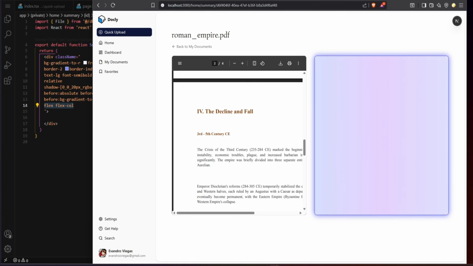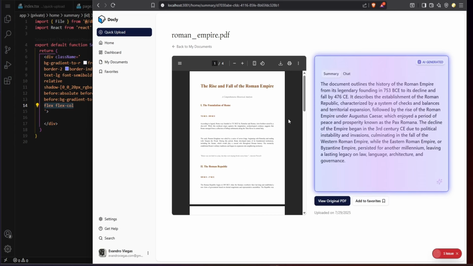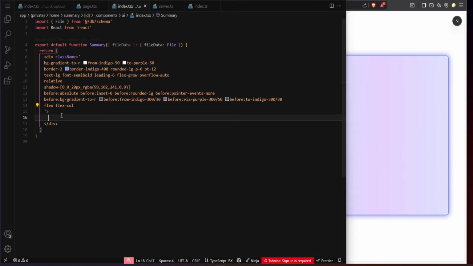All right, and then what we're going to do is this thing right here. So this thing where it says AI generated, and then this little sparkle right here. All right, so let me just create this real quick. So I'm going to have here a div, and this div is going to have a class name of absolute top 3.